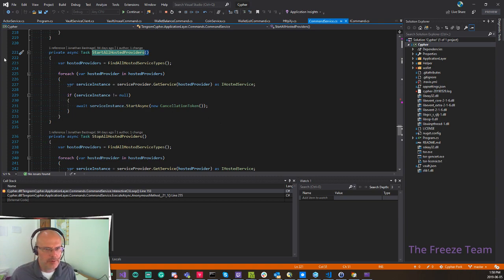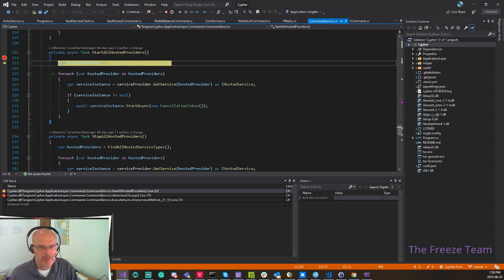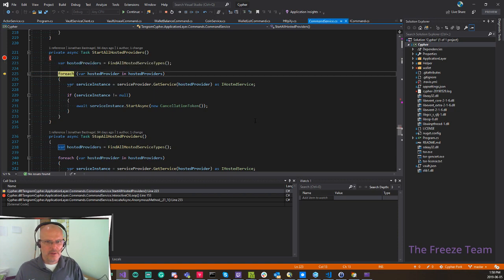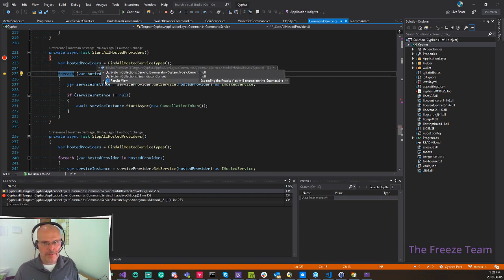Okay, put a breakpoint here. I'm just trying to figure out where in the world that service provider got registered for the Vault, which I think is like a HashiCorp app that got installed on this at some point. Hosted providers. Let's see, what do you have in there? Well, enumerate the enumerable.